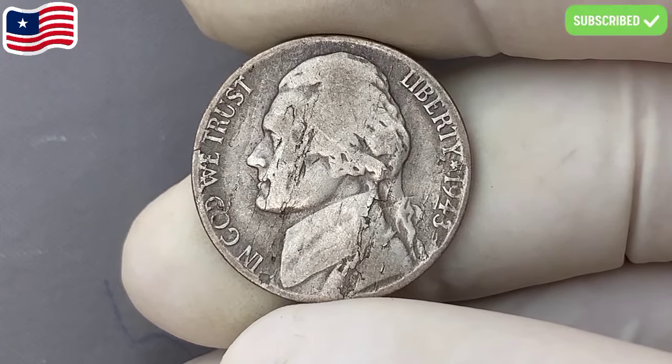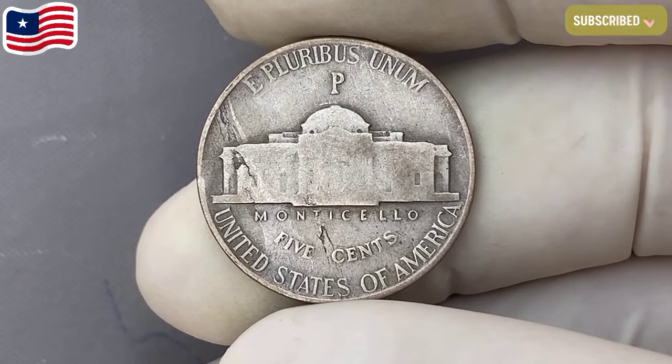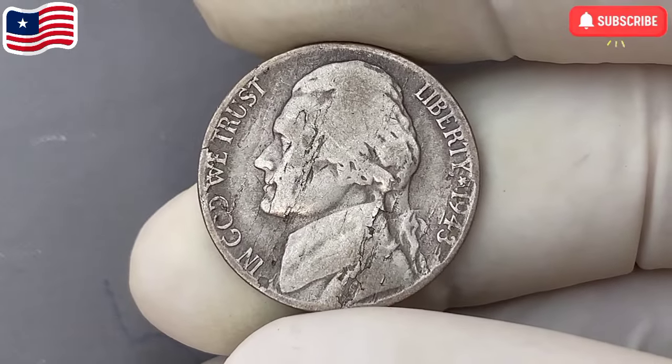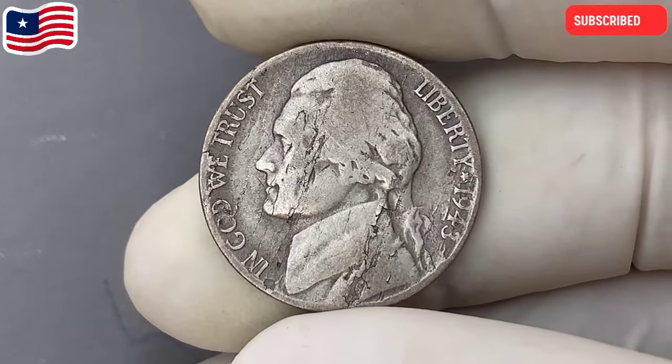This design has remained a mainstay for quarters and nickels alike, marking it as a piece steeped in both artistry and history. But what truly sets the 1943 P nickel apart isn't just its design or its wartime background, it's the rarity of certain minting errors and unique versions that surfaced during that year. Some coins bear the telltale signs of metal composition errors, where a few were struck on silver planchets instead of the usual alloy. These coins are exceptionally rare and sought after by collectors who are always on the lookout for something unusual to add to their collections.